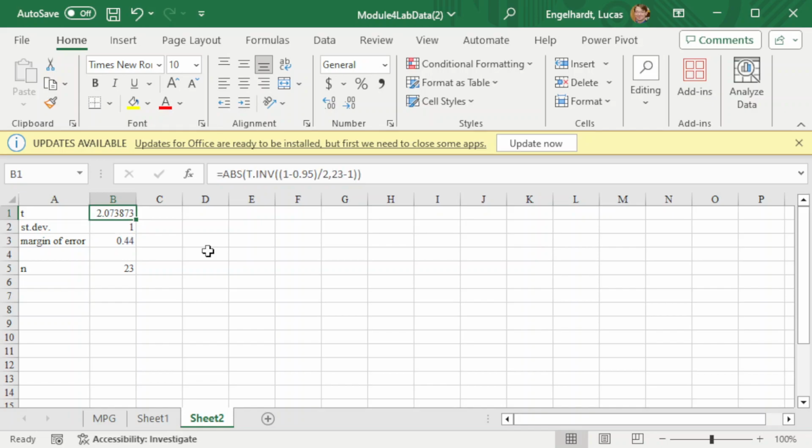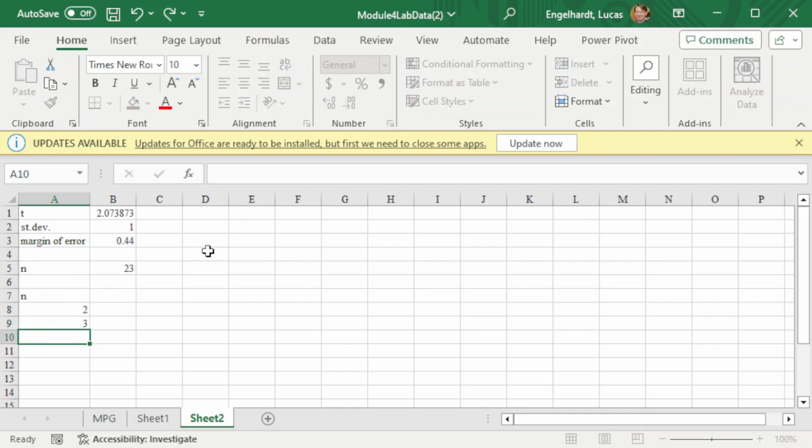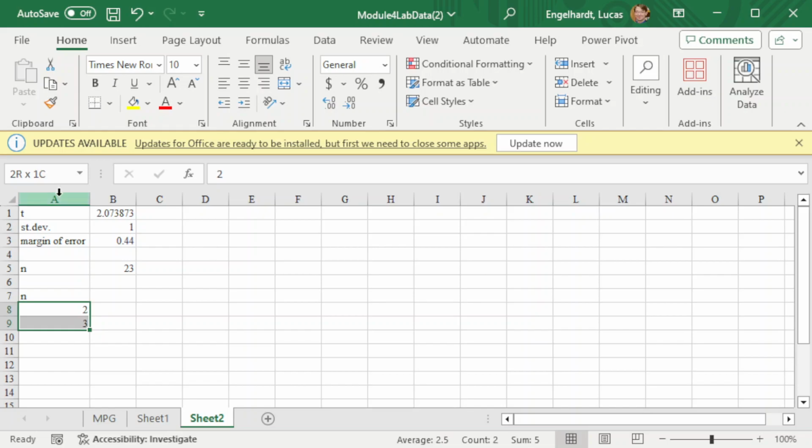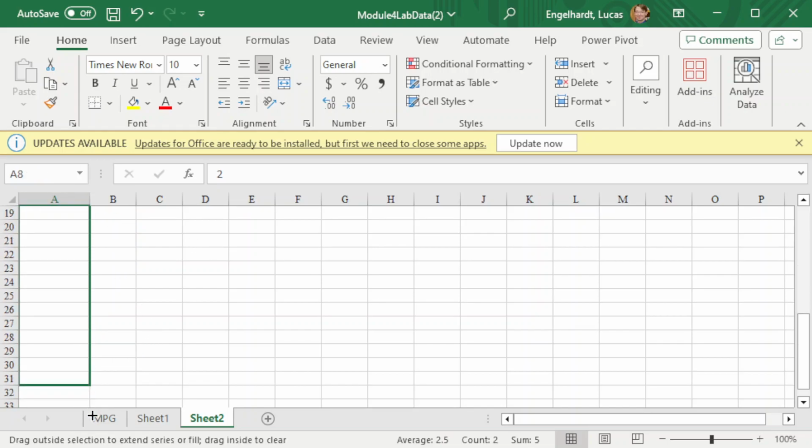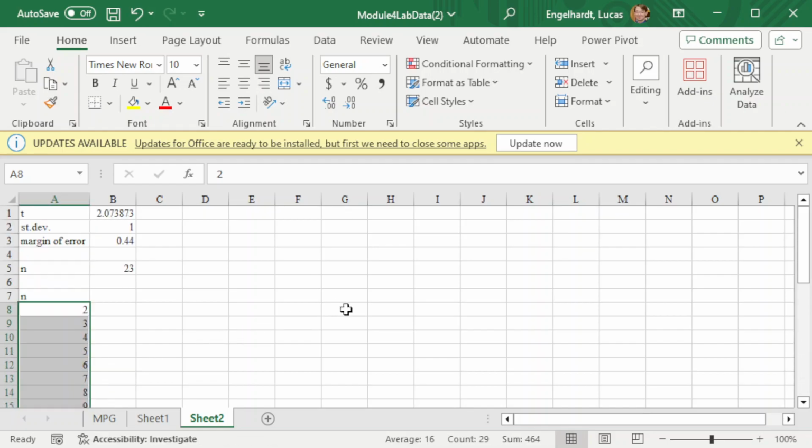Now, there is another way to approach this problem and solve it, which allows us not to have to go back and do that repeated guessing and checking, which is effectively what we're doing. So instead, we're going to have different sample sizes. Let's say we start with 2, and then we go all the way up to 30. I'm going to drag this down, so we're going to have more lines than I can display at once. That's okay. These would be the n that we're putting in as a guess.